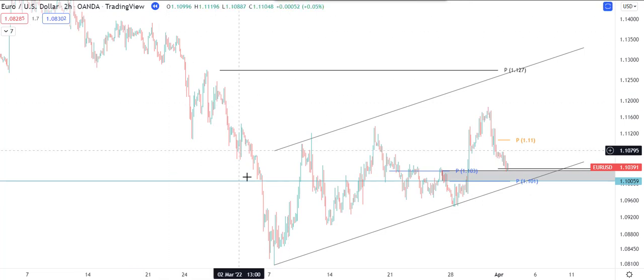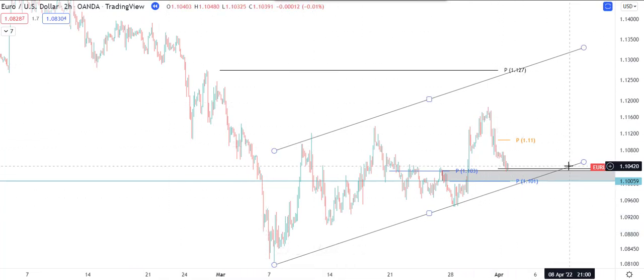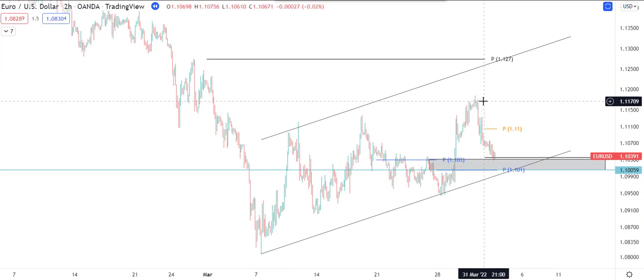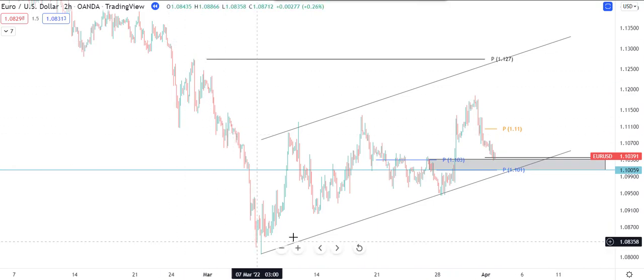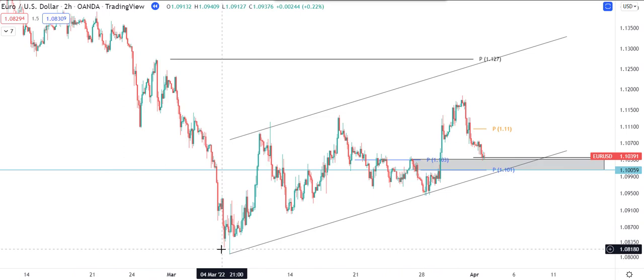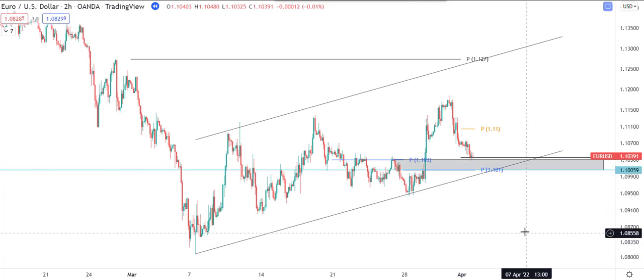The previous move was down, and now we are inside these two parallel lines, which means that whatever this bounce was, it wasn't a new trend. Up to now, it's still not a new trend. It's probably a correction, a pause in the previous down move. In order to resume the previous down move, price must break below the lower bound of this channel to confirm and increase the chances that we will go back down.